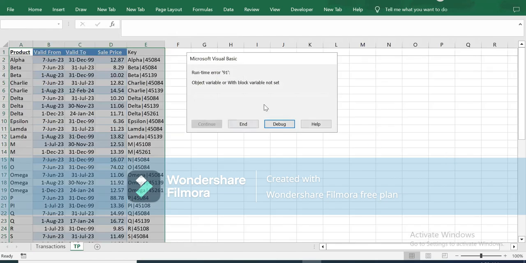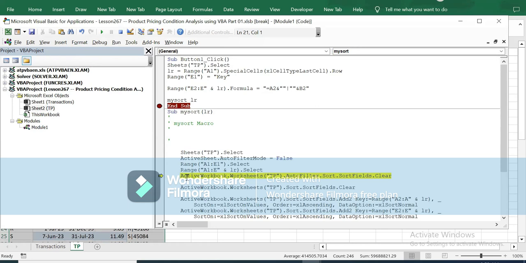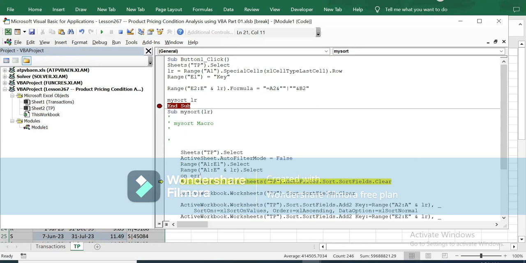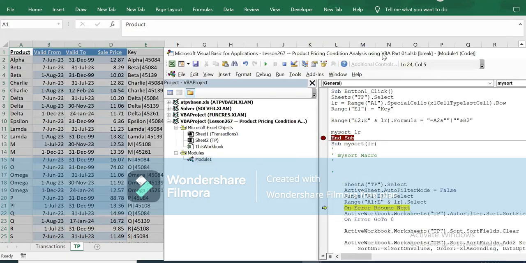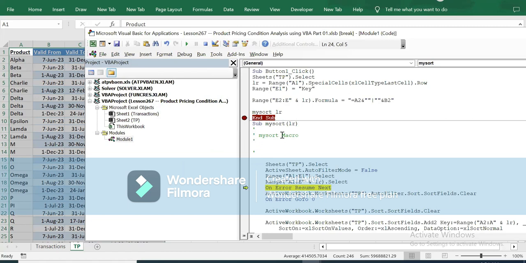First thing is that you try it, and let's see what it says. It is saying that you are clearing this auto filter, which is not there. No problem. You say On Error Resume Next, and say On Error GoTo 0. This is a beautiful technique. Whenever you see that such a thing is causing error, and you don't know whether it is necessary, although we know that this was written by the system for some purpose during our recording, let's use it this way.